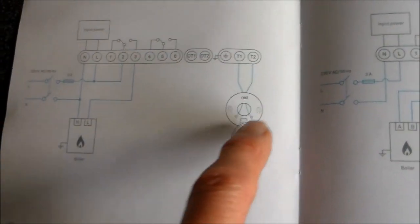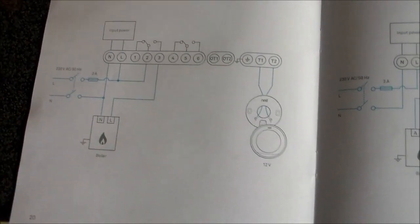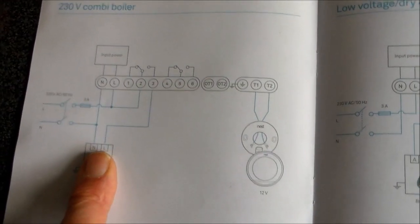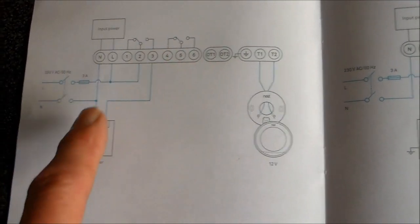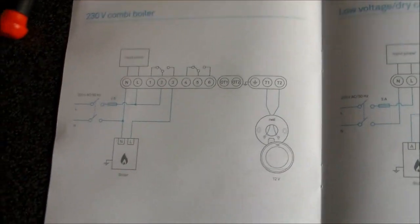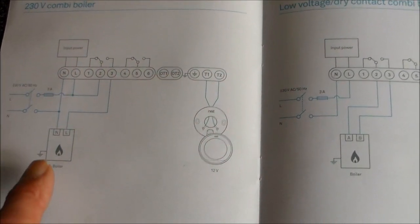With this system, what would happen, as far as I can tell, is it would close the contacts there and turn the boiler on, and the boiler would work when you get demand for hot water. But when the thermostat has reached temperature or is off, then there's no power to the boiler at all, as far as I can tell, because look, it's going through a switch. And even if you do it as an OpenTherm boiler, the same thing. And so the boiler can't do its maintenance functions that it needs to do. So we'll have to have a look at that.